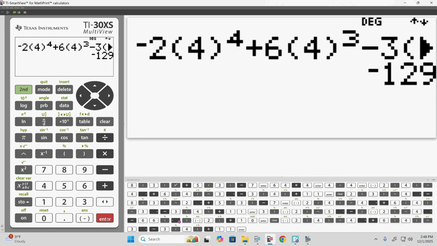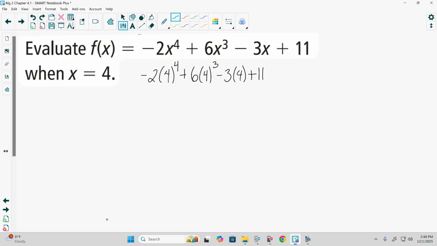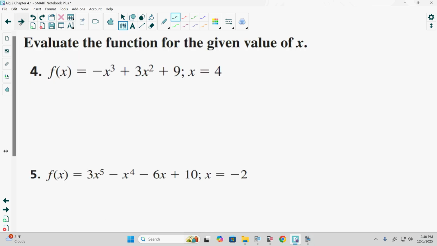Now you can type it in either calculator, the graphing calculator, or the 30XS, the yellow calculator. If I'm just doing straight evaluating, a lot of times I will use the yellow calculator over the graphing calculator, because we find it easier and faster to type in that one. Graphing calculator can do it just fine, but whichever one you find easier or quicker to type it in, type it in. Especially when we start dealing with fractions, that yellow calculator can do fractions way faster than the graphing one.